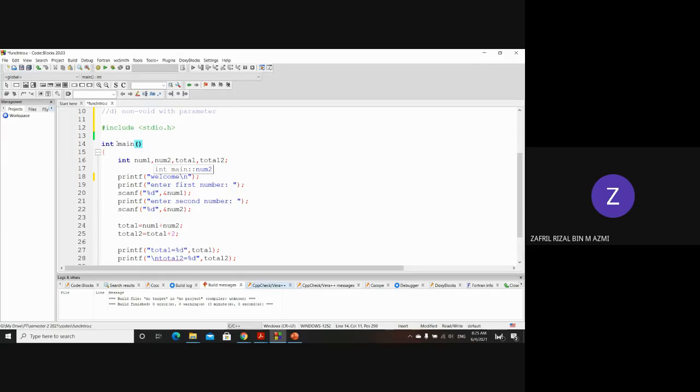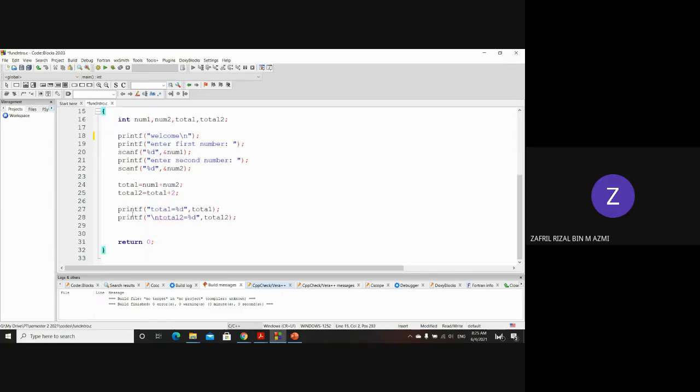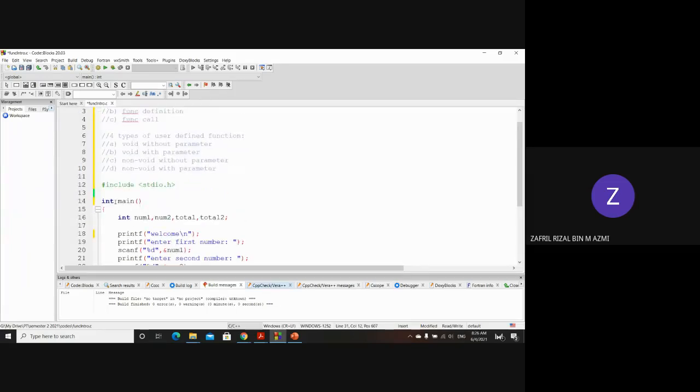If it is a void function, that's why you see in some examples they are using void main. So it is either void or integer. For main it is okay. If you want to use integer, can. If you want to use void, also can. But the best way is to use int. Why? If you are using int main, at the bottom of the main body you must put return 0. So 0 is an integer value, and you are returning an integer value. That's why you put integer over here.